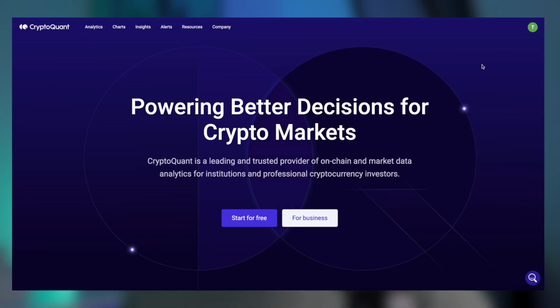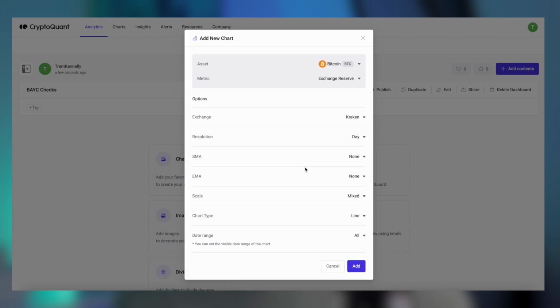Okay, moving on to the second platform, which is CryptoQuant. So this is kind of similar to Flipside, but there are a few awesome additions. So first, remember how Flipside wasn't possible to write a query without SQL knowledge? We just talked about that. That's not the case here with CryptoQuant. CryptoQuant offers a no-code solution to run analyses and dashboards.